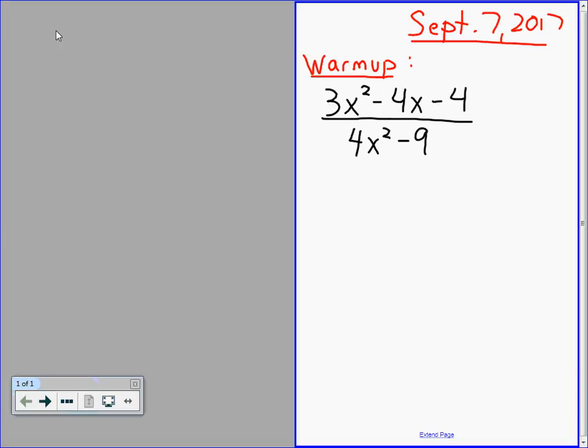Here we go. 3x squared minus 4x minus 4. We're going to factor that one, please. What's the m and what's the a for that one? Good. So multiply to negative 12, add to negative 4. Alana, order those two numbers, please. Very good. So I'm going to say 3x squared minus 6x plus 2x minus 4.